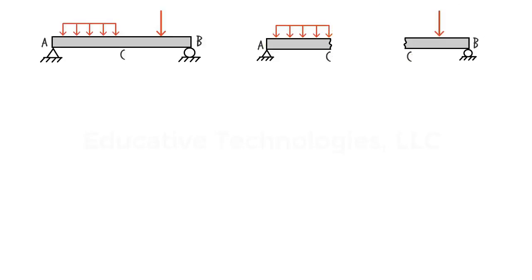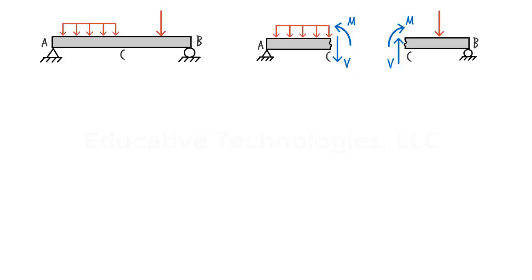The internal forces at the left segment of the beam at C are shown like this. For the right segment, these forces are drawn like this. At C, the shear force in the left segment has the same magnitude as the shear force in the right segment. We are using the same variable, V, to denote the magnitude of both force vectors. However, the two forces have opposing directions. One is drawn upward, the other is drawn downward. This is necessary as the algebraic sum of the two forces must be 0.